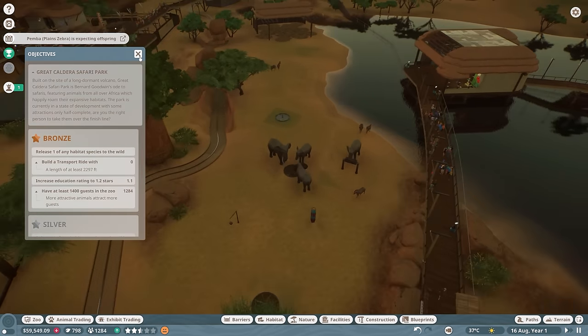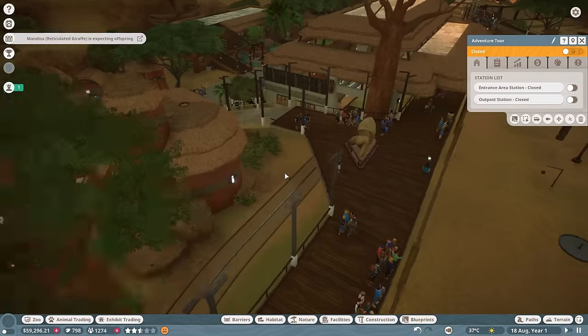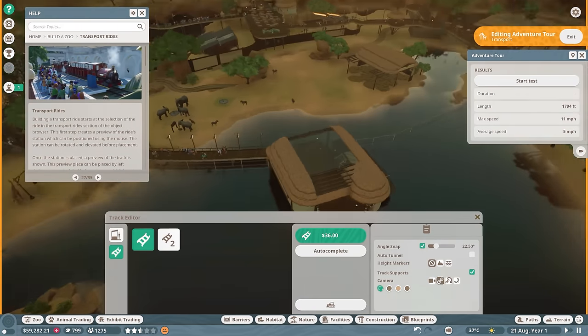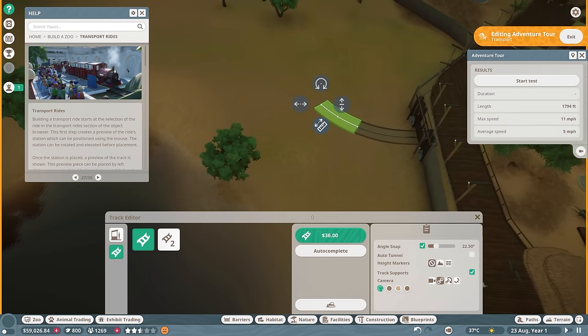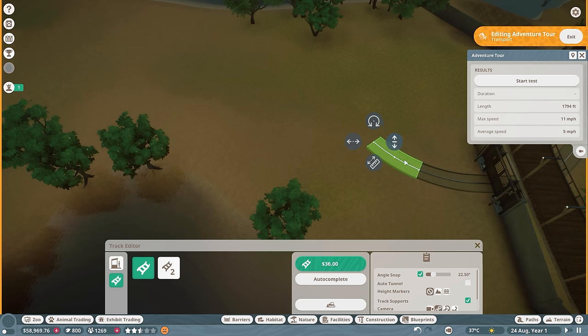But now, I'm kind of thinking about editing the transport ride. Where would I do that? Let's see. I guess maybe go to the station? Is that where we do it? Or can I even do it from here? Oh, here we go. Edit track. Okay, so that's great. Start test? Yeah, I don't want to do that yet, so maybe, oh wait, which part is this? Oh yeah, okay, this is the other part. But maybe my experience in Planet Coaster will help out here, you guys. Although, that's not really saying much, right?